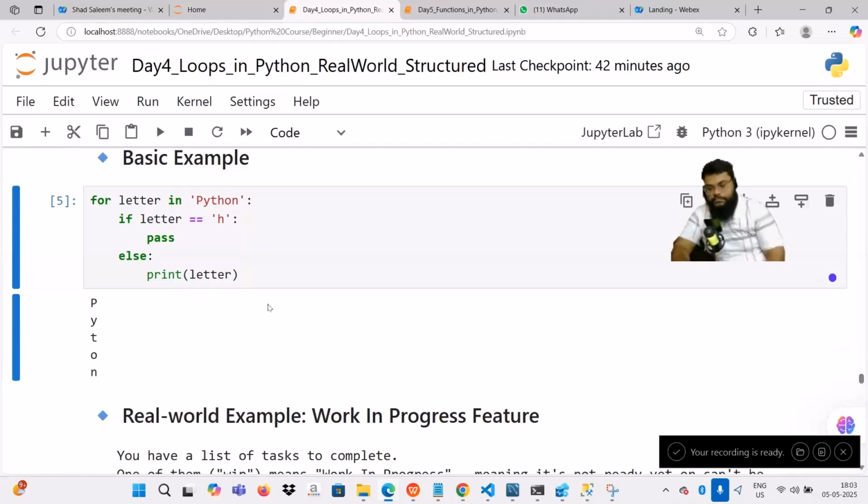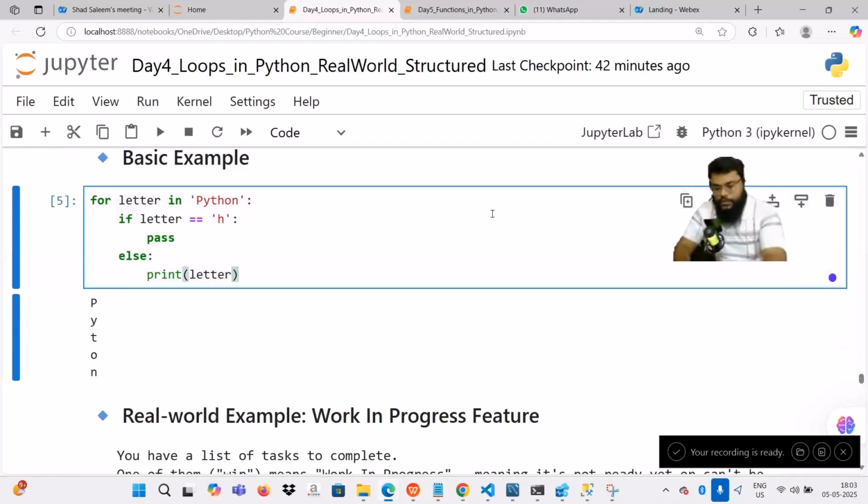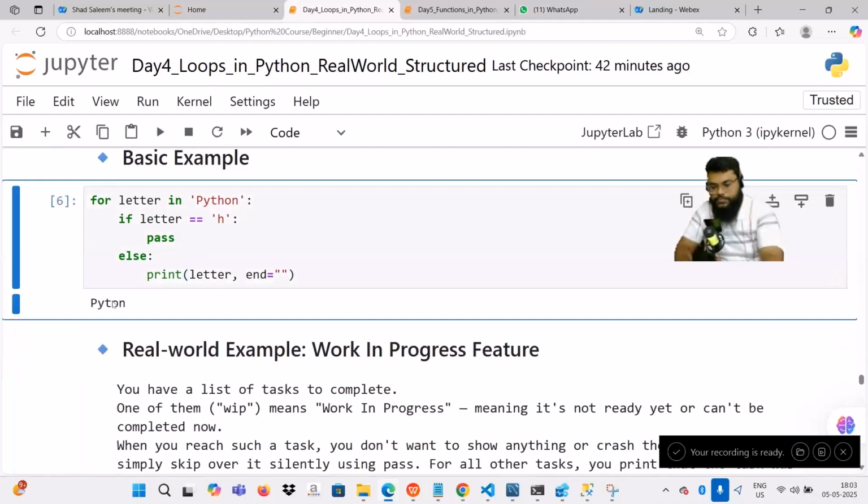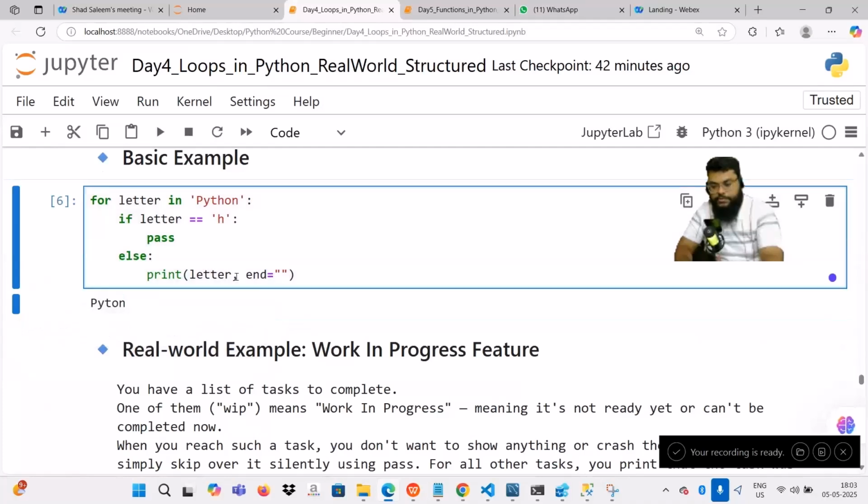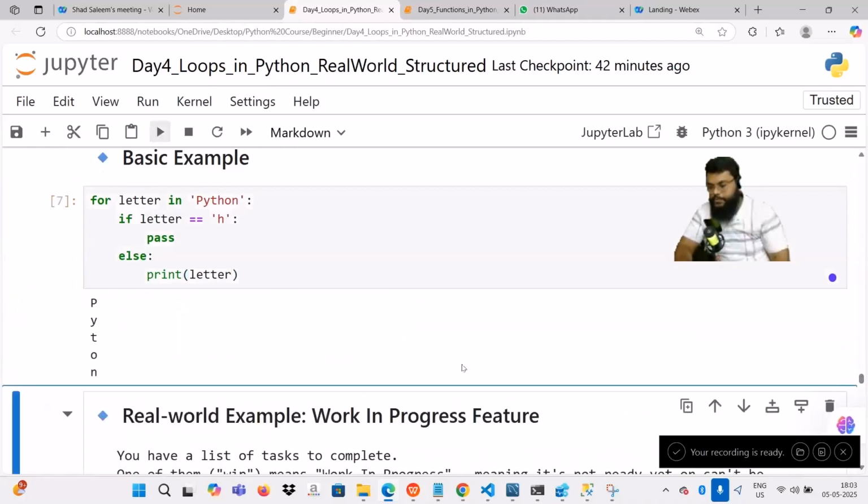We have one command called end equal to. If you give this, we can print it in horizontal. We can use this in the print statement. But by default nature, it will print all the letters in vertical.